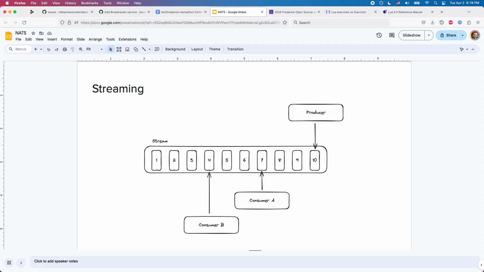So that does raise interesting questions about, well, what if I'm taking these messages and doing something really performance intensive and slow, and I want to scale that up? Then what do I do? I don't have a great answer off the top of my head. I have consumer A and A prime, which are just 2 instances of the same thing. How could they coordinate with each other on, I'm going to take message 5, you take message 6?